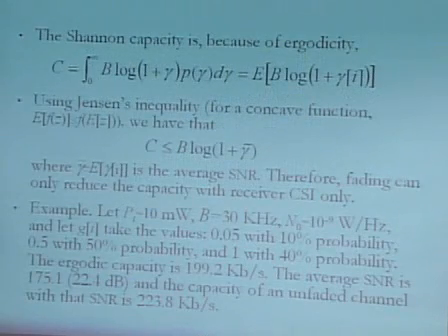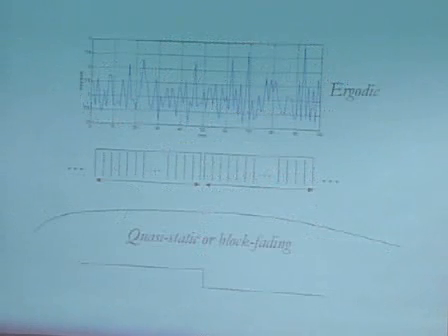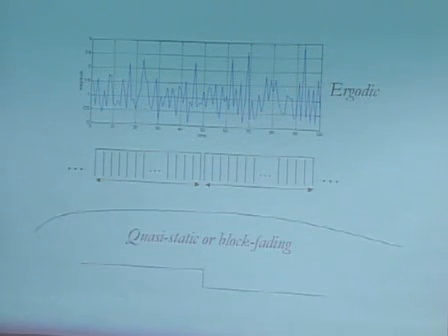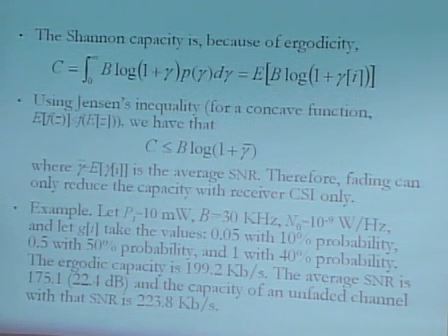Okay, so for the first case, in the ergodic scenario, the capacity is given by the expectation of log of 1 plus gamma. Right? So you can think about it as at any point in time, the channel has a capacity log of 1 plus gamma, and so you get to see all these different values of gamma, and this gives operational meaning to the expectation, and so what you end up with is an average. So that's the answer in this ergodic case.